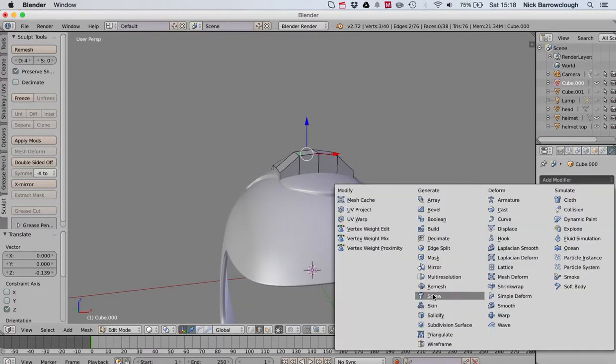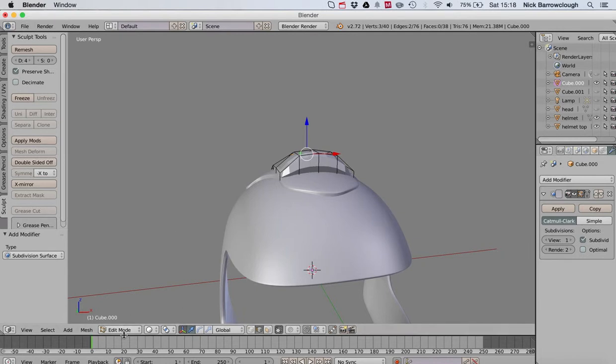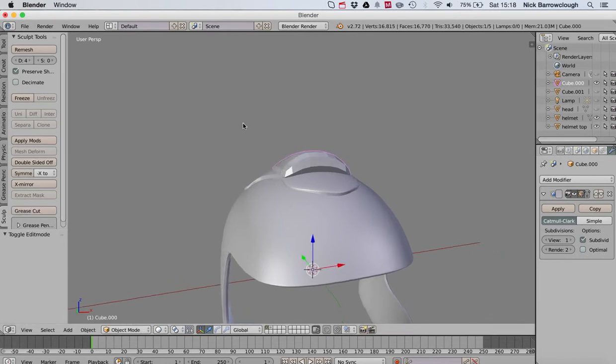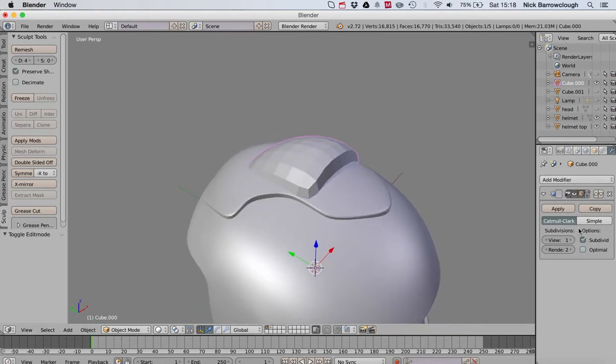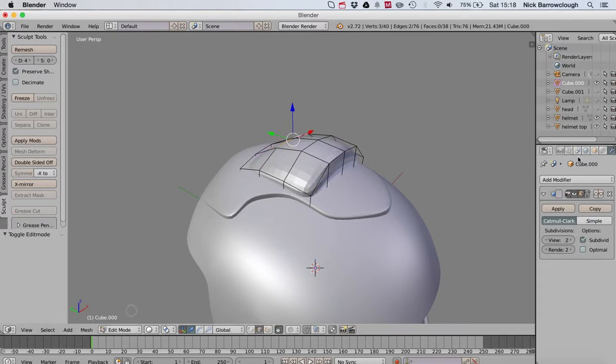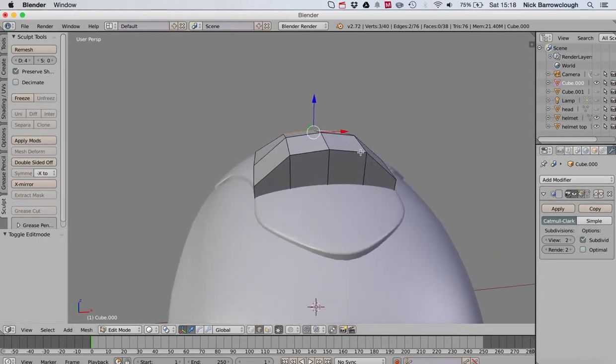Now let's throw in our subdivision modifier again. Now you can see that that obviously makes it very blocky, and it's not exactly how we desire it to be. We want those hard edges again in some places. So again, we're just going to add in our edge geometry.